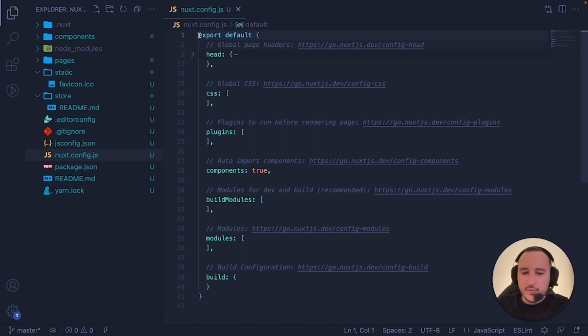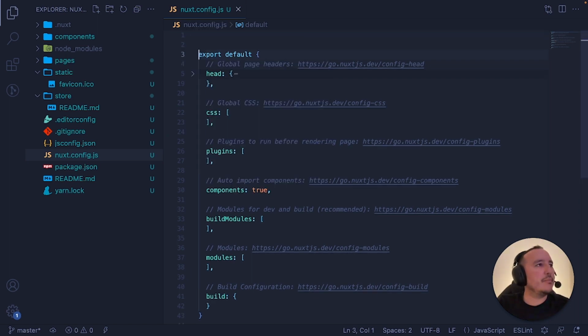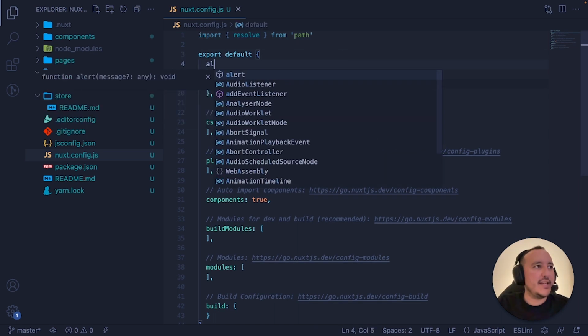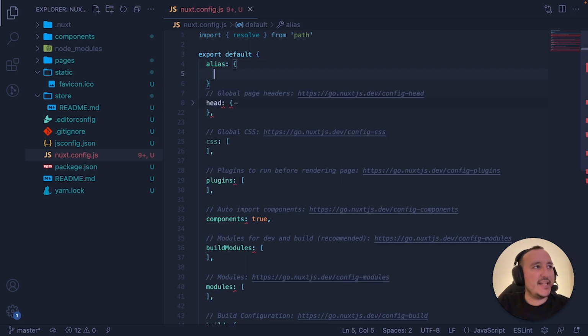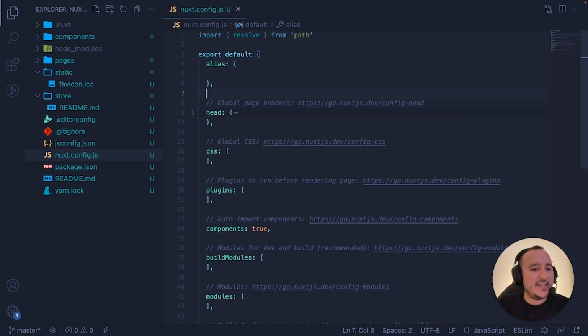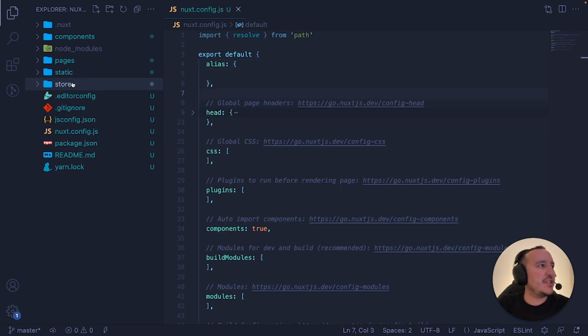So basically what we would do, we would first import resolve from path. And path is provided in here to help us, and let's say that I would do that. So I would open alias, and I would say that I want to import all my images from a folder.